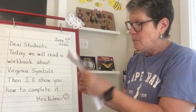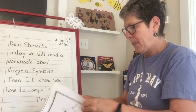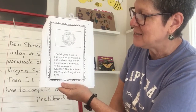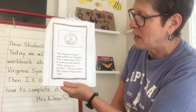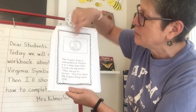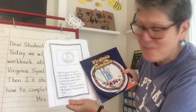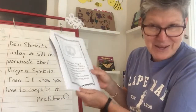With these pages you can just enjoy coloring them — you can read, reread, and color them. The Virginia flag is one symbol of Virginia. It is a deep blue color. It contains the motto: thus always to tyrants. This has been the Virginia flag since 1776. You can enjoy coloring this. Maybe you can remember from our other video how the flag is dark blue, and you can color in the flag and the map in other ways you would like.